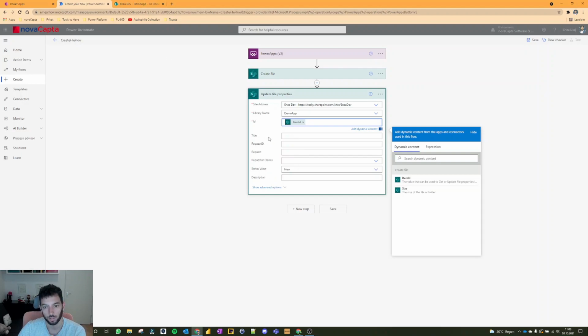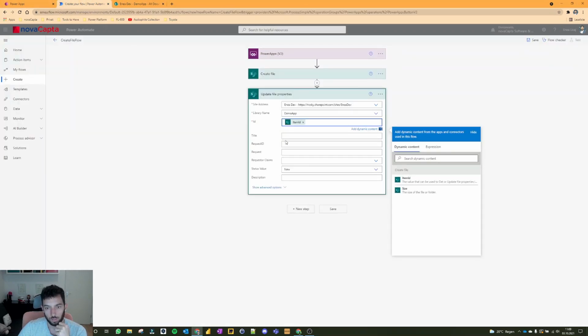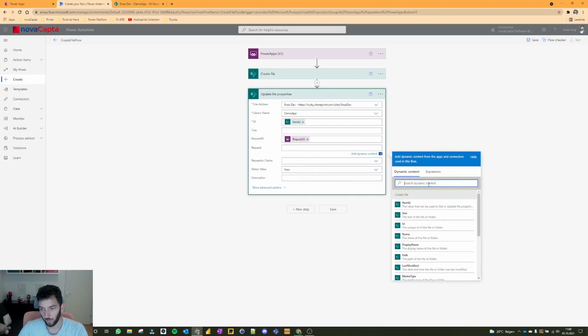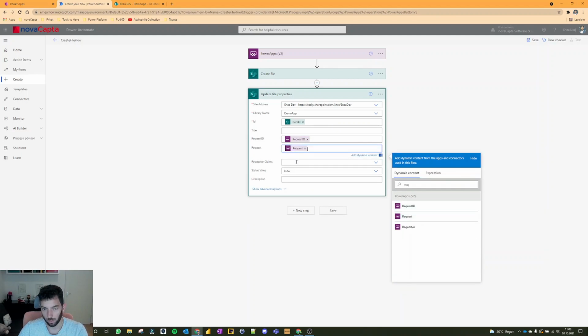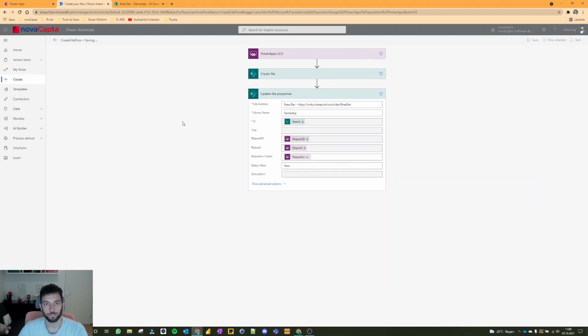We have the title, the request ID, request, requestor, status, and description. I don't think that we are using the title, so let's leave it empty. The request ID will be coming from Power Apps, and it's called request ID. The request will come also from Power Apps. The requestor will also come from Power Apps, requestor. And the status value will always be new. So let's save that.